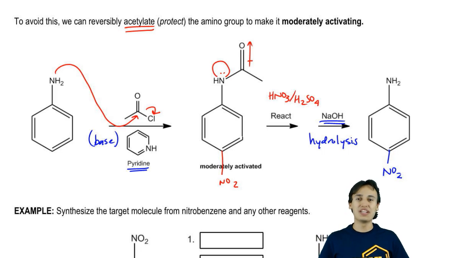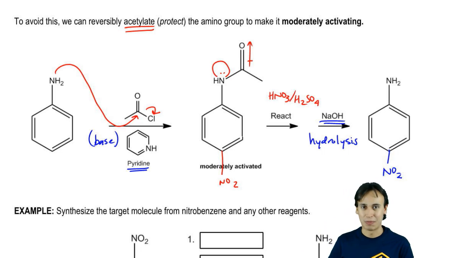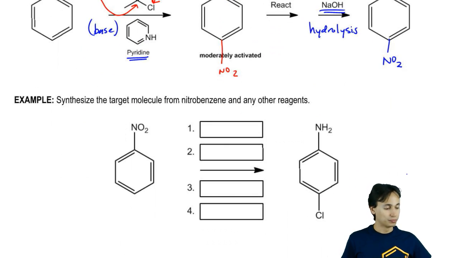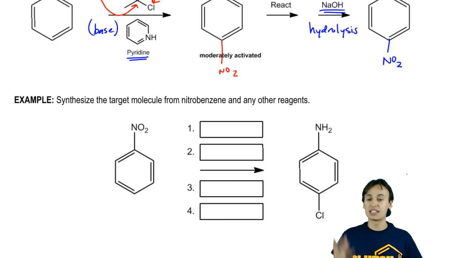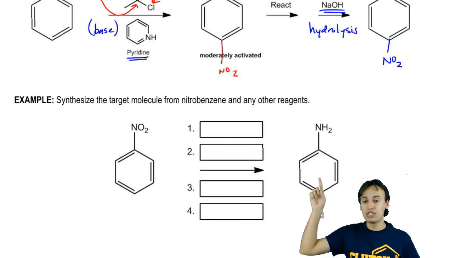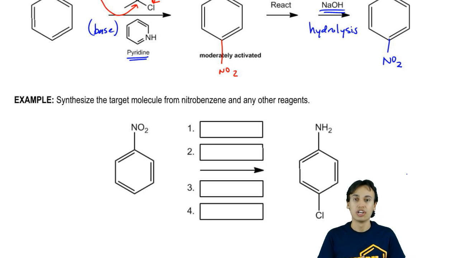It's a little bit annoying, but for the rest of this course, anytime you're working with aniline you're always going to have to think: protection. You have to protect the aniline before you can react with it, because otherwise you're going to get unwanted reactions and your professor isn't going to be happy. We're always going to do this acetylation process whenever we're working with aniline. That said, there's a practice problem below — go ahead and synthesize the target compound using the four reagents shown. This is a cumulative question based on several things we've already learned. Try to figure out what those four reagents are, and then I'll come back and answer it for you.